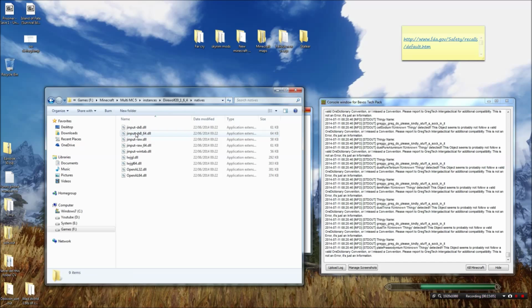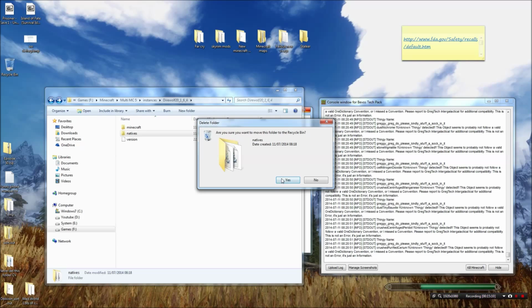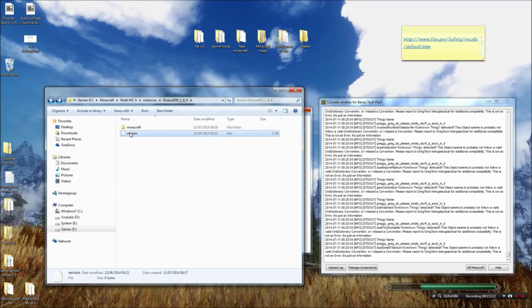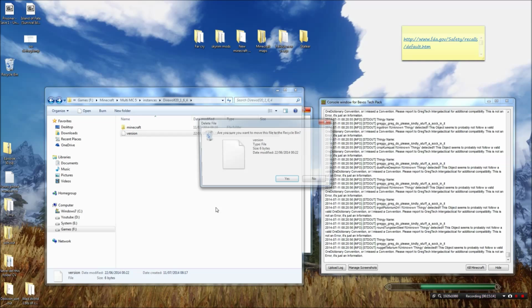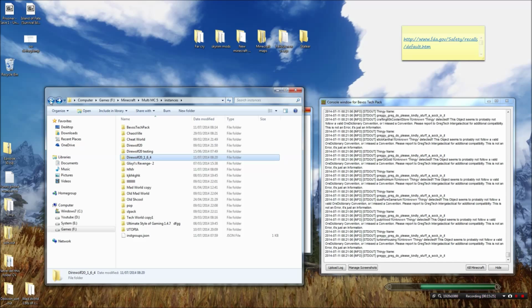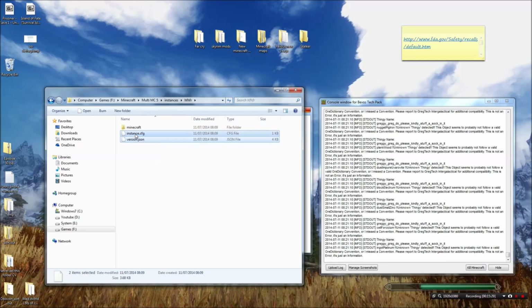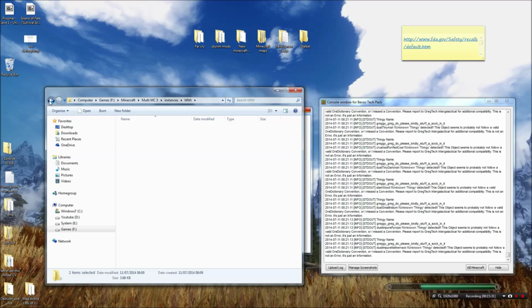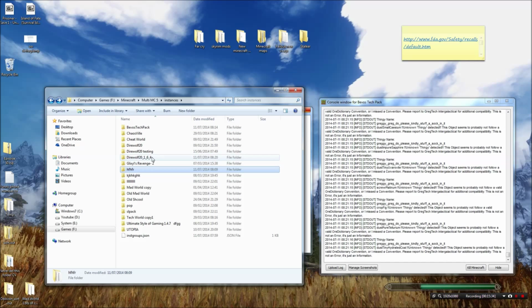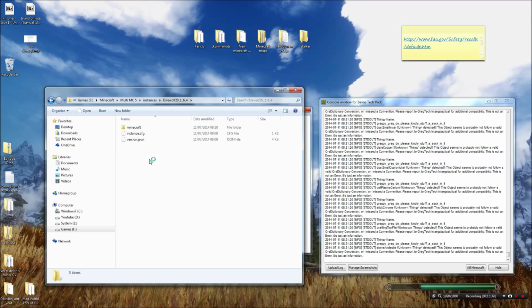As I thought. Okay, now go into your Feed the Beast one. As far as I can tell, you delete that. You delete that. You might be able to keep that and use it, I'm not sure. Okay, go into your copy and paste, please. Grab those, copy them.